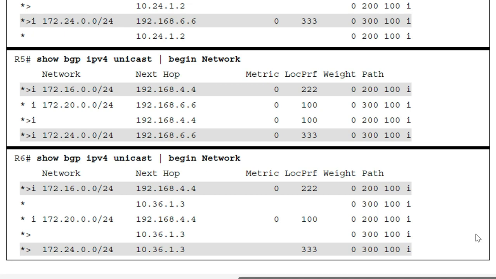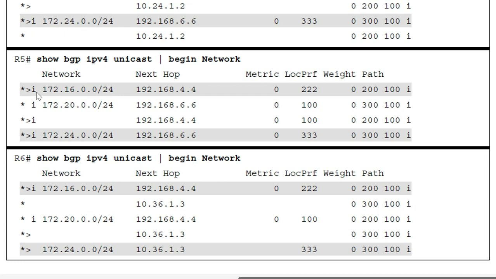Let's move to router 5. Whatever is advertised by the iBGP router will be entered inside the peer that receives it. For example, here router 4 advertises 222 for 172.16, and 333 for 172.24. This is being advertised by router 6 and this is being advertised by router 4. So it is the same as before with router 6.